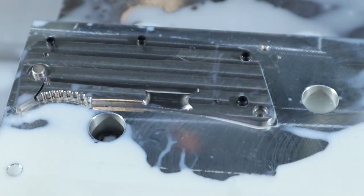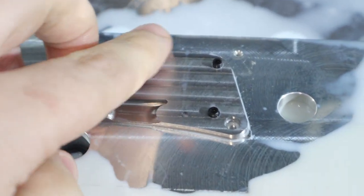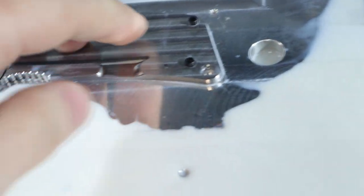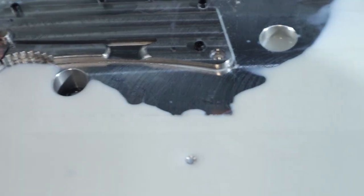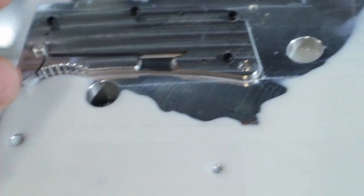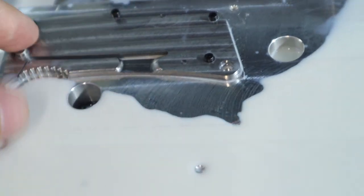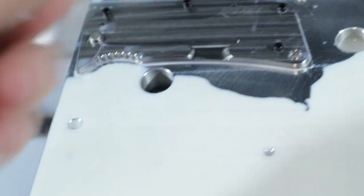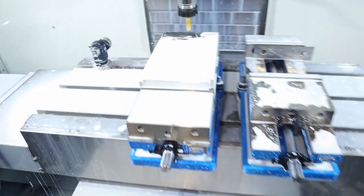There's the holes. There's one there, there's one there, and there's one. I'm going to spot drill. I should have done this before, but I'm just going to spot drill to give them a little chamfer. That's easier when the form tap does its thing, because it wants to squeeze the material out. So that top chamfer will keep the threads from poking out the top. All right, boys. Next is the tap.